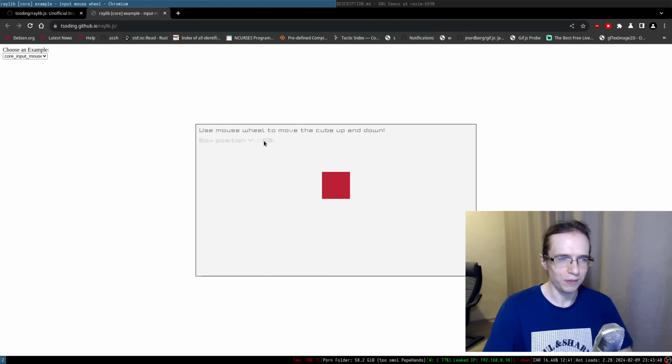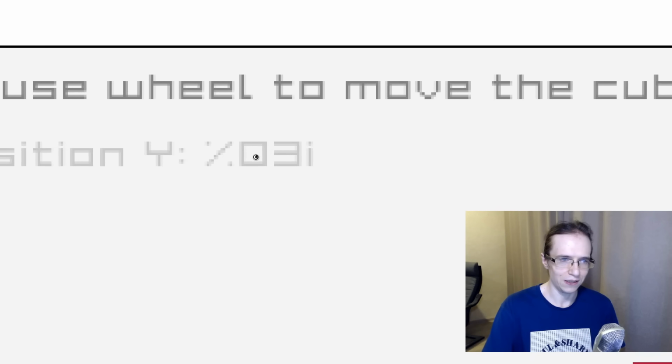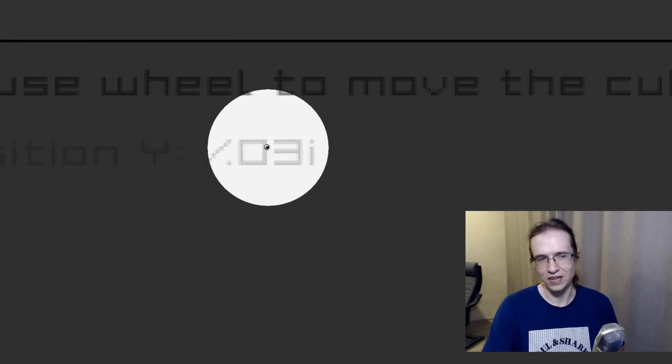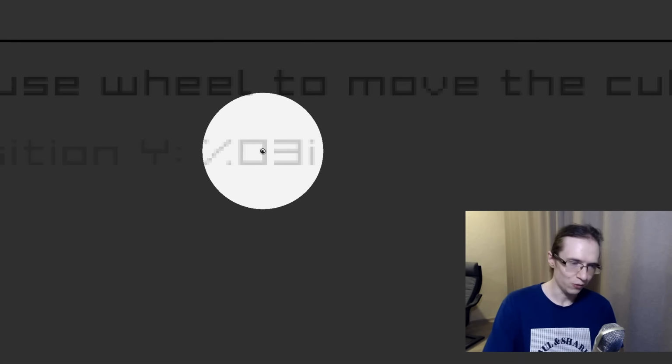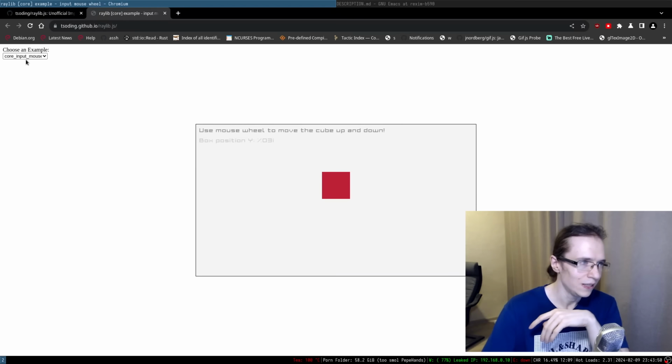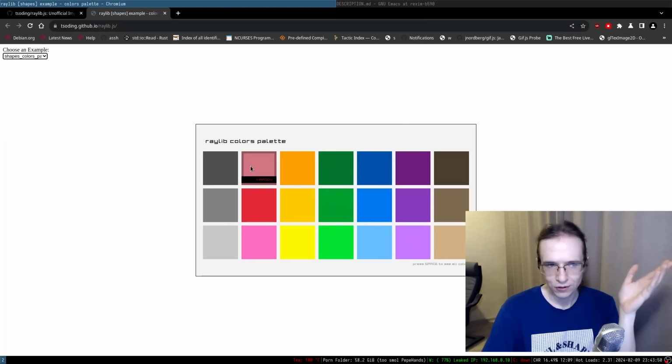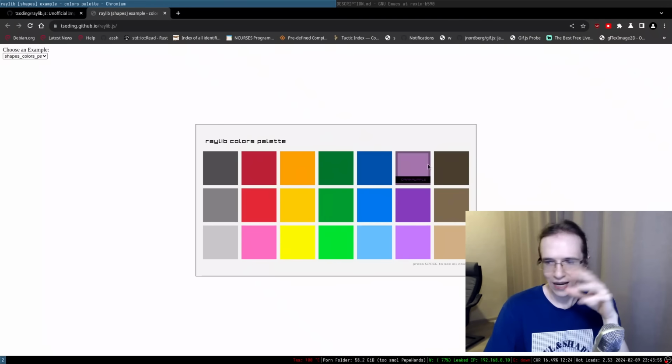It's not really fully implemented, right? Text formatting is not implemented yet. As you can see here, we have printf style formatting, but we can implement that later. So it's not fully implemented yet. And also we have these kinds of things, right? All of that are examples from the official RayLib repo.